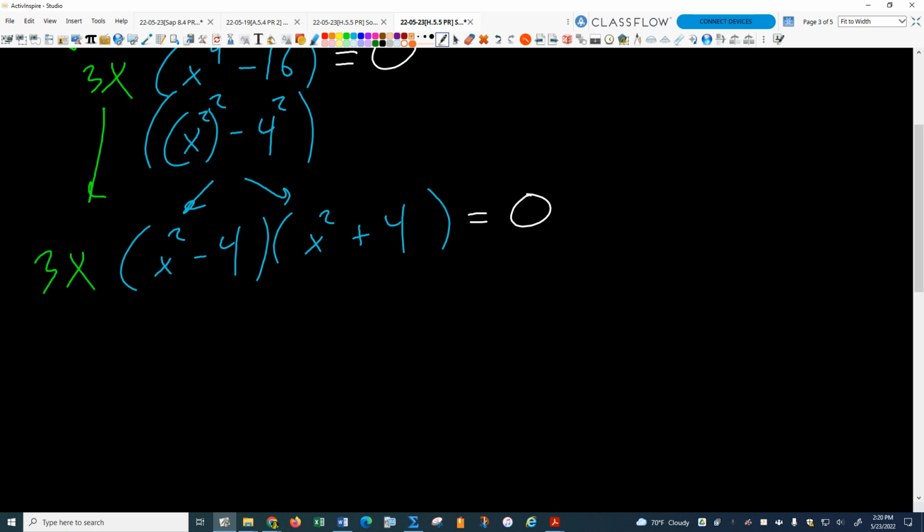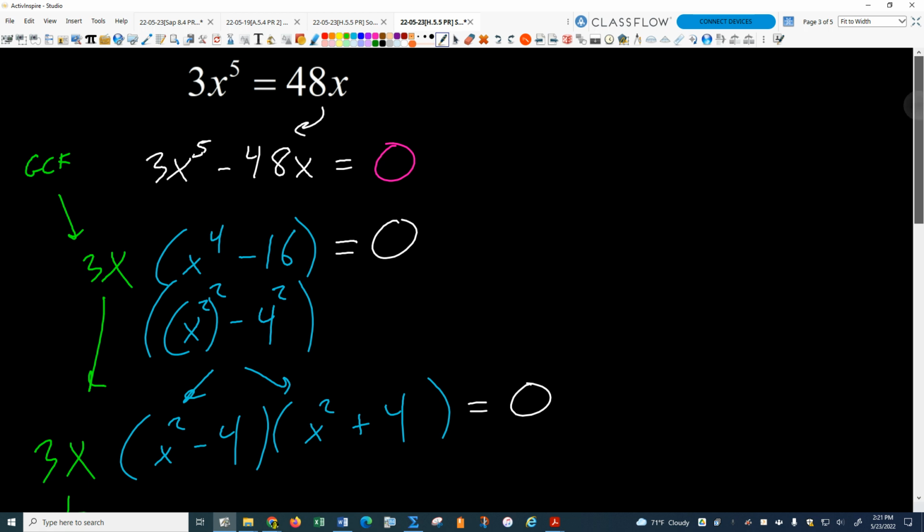Okay, now really we're good. I mean, we have an option. We could try to factor more, or we could just bail off the factor train here and set each factor equal to 0 and solve. What about the 3x? What's the 0 of that monomial? 3x equals 0 when x equals 0, sure. And anytime we have a monomial factor, the 0 of that monomial factor is always going to be 0, isn't it? So there's one solution. How many total should I get? 5, yeah, good, because it's a degree 5 polynomial, right?